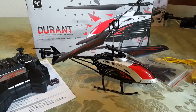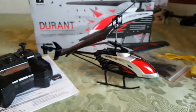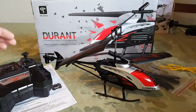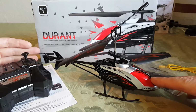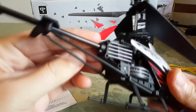I think one of the reasons they did that, if you can see this motto they have right here, it says, "Bend it, drop it, throw it, crash it." Now, I've never really seen an advertising slogan logo quite like that on a toy. I mean, to me, this is literally inviting you to bend it and drop it and throw it and crash it. And the advertisement for this on Amazon had it underneath a car tire, like it was running it over. So, kind of odd, but the main bar here is all metal.